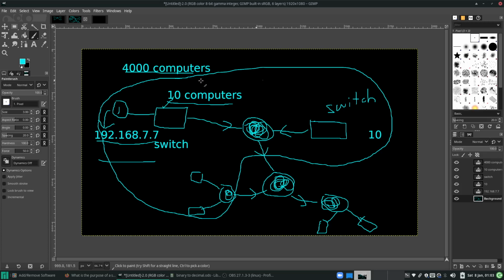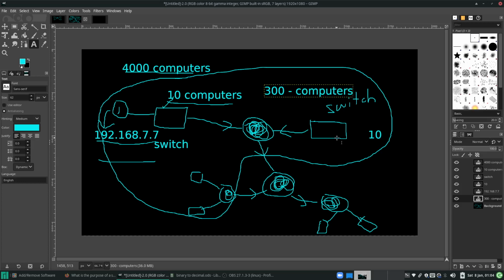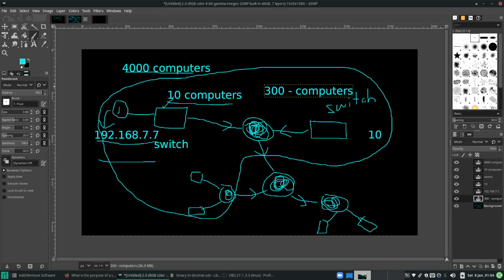Maybe there are about 300 computers. These 300 computers need to talk to each other very frequently for whatever reason. But they need to talk to computers outside the network a lot less frequently.